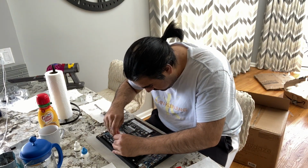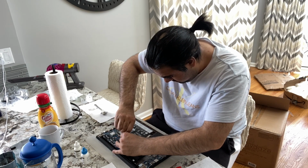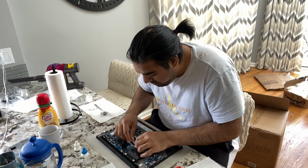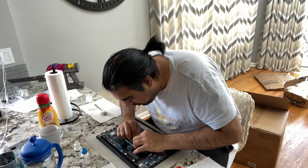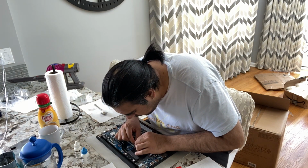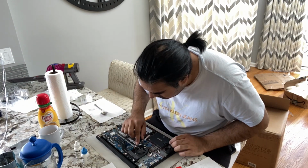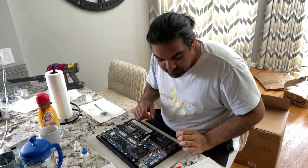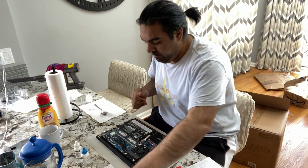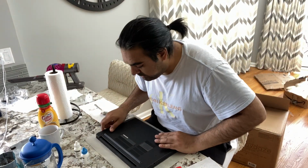I'm just making sure this is super tight. And I'm confident the thermals will be excellent. Arctic Silver, I don't know, I would love to try the new Thermal Grizzly compound. I think when I do get my next laptop, which will be soon, I'll immediately switch out the thermal paste on whatever is the OEM stuff with some new Thermal Grizzly, and I'll give Thermal Grizzly the brand another try.